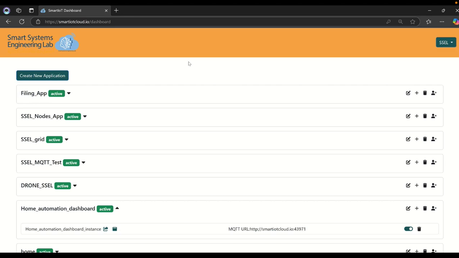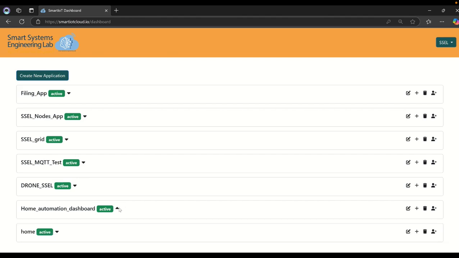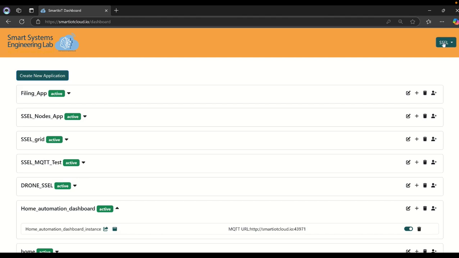I'll explain about admin and client users, and also there's a logout button on the dashboard that you need to create. So I'll show you how to add clients. Let's say you have developed this application, right? This is a home automation application, and this is a developer login. What you see here is everything as a developer, but what the client will see is this one.